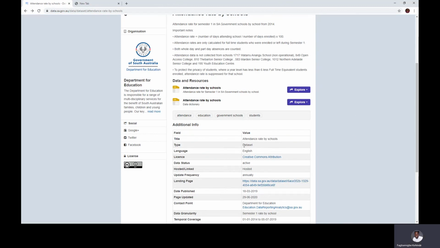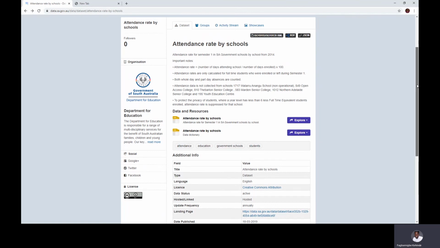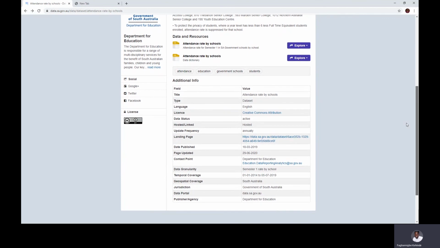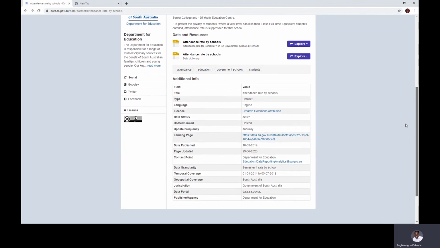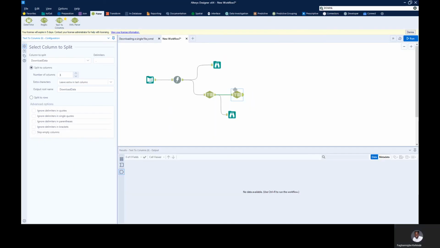So let's see. Okay, all right. So you can see, I don't think it's specified anywhere in the description. But then you can always do a count of the number of columns you have. All right. So moving on and checking this. We want to separate it into 13 columns, so we're going to just type in 13 in here.